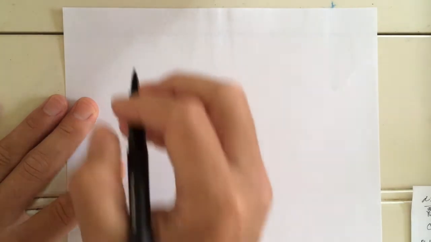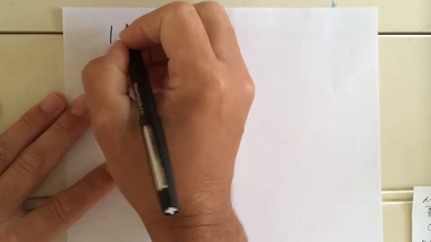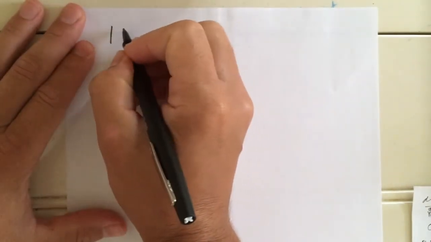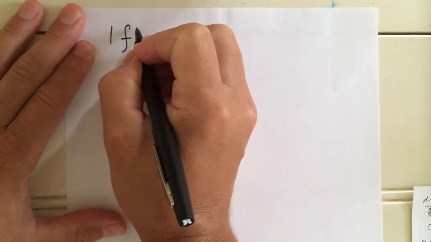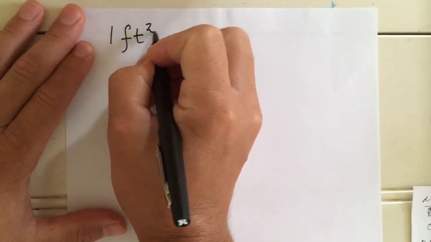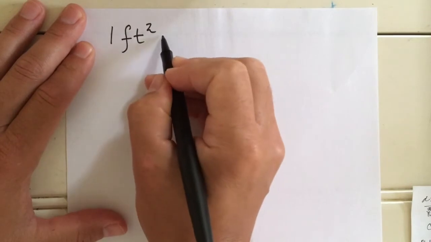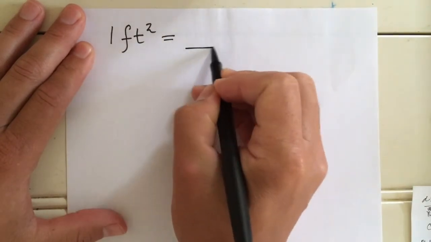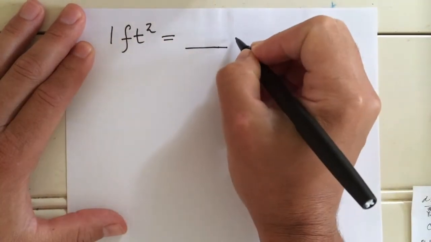Alright, so I want to make one more additional video about conversion factors with some problems that are a little different than the ones we've already seen. So we'll start with the first one, which is, let's say we have a square foot, right? And a square foot is 1 foot squared, right? And we want to know how many inches, or square inches it is.